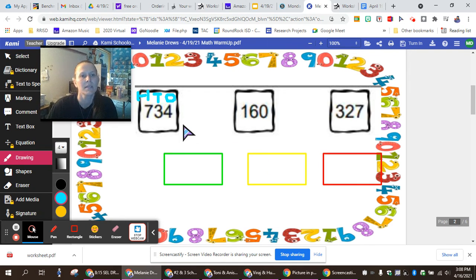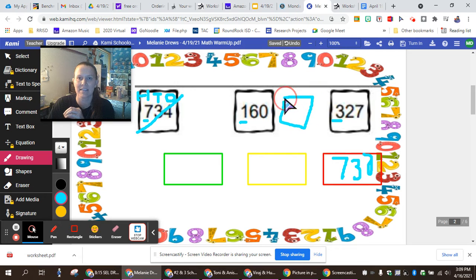Okay, so let's look. First one, I got 700s, 100, and 300. Oh, so this one's a little bit easier, okay? Because I don't have to keep going on this one. Because right now I know that this one's going to have 700s, this one's just going to have 100, and this one's going to have 300s. So I know this one's the most 700s. So 730 down here. Now I have 100 or 300s.